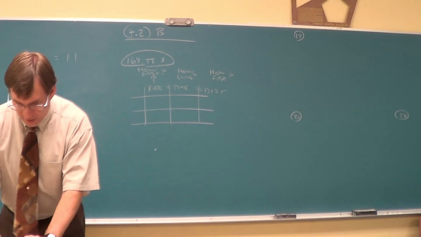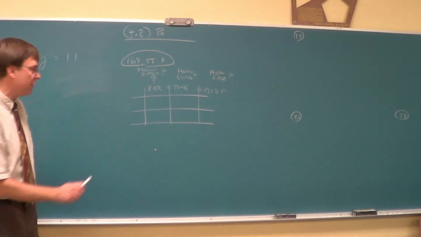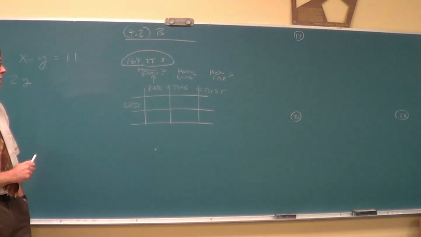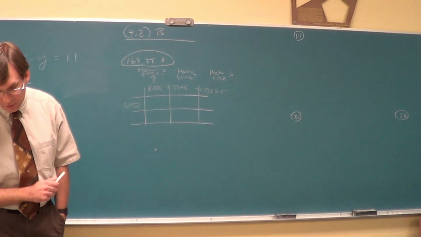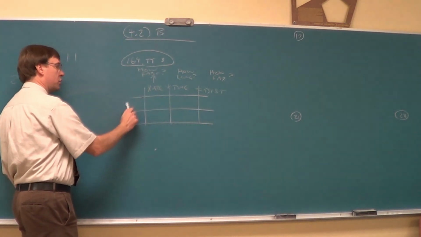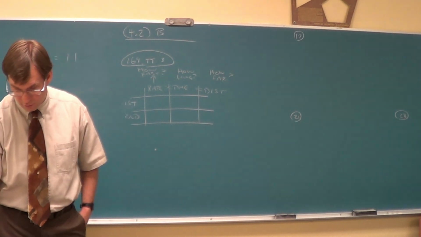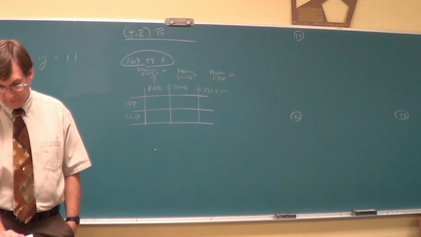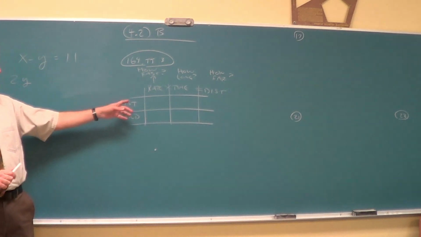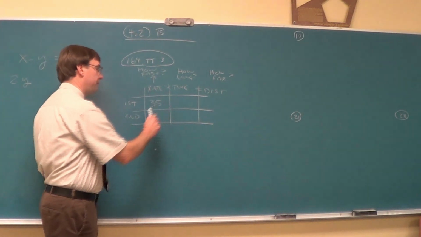In this one they say a train leaves Barstow traveling east at 35. So I'm going to fill in a label east because there's an east train. There's probably a west train. No, the other train's also going east, so that's not a good label. This one leaves first. The other train leaves second. So I'll call it first train, second train, in the order they're leaving, because they're both going east. The first train leaves traveling east, going 35 kilometers per hour. What's the 35? Rate, time, or distance? That is the rate. That's how fast it's going.